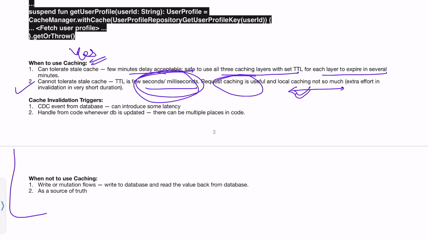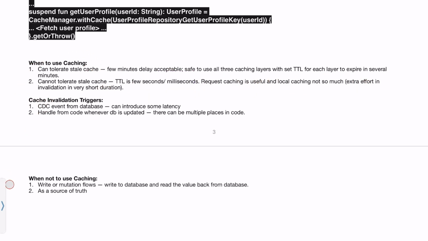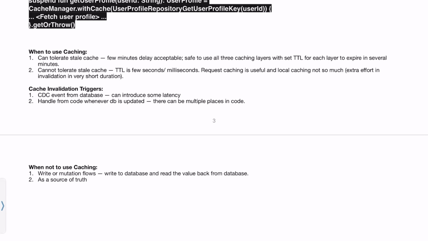Now we know that data has to be moved out. The data has become stale, and then the data has to be moved out. What is the implementation you can use to remove the data from the cache and then update it with the most updated entry from the database? How can you do it?